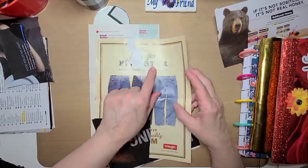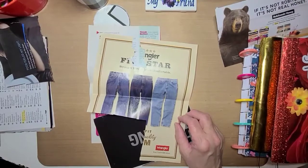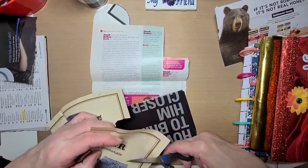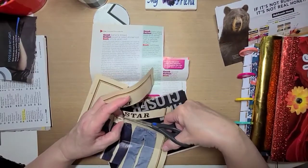I think I'm going to keep that word right there. I think I have a pouch that has words in it. I've tried, yeah, I do. I've tried to keep things organized where I can find them when I need them. So I'm going to keep this word here.